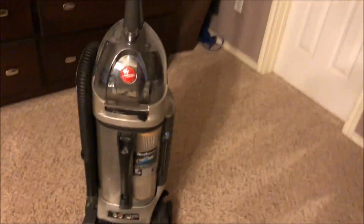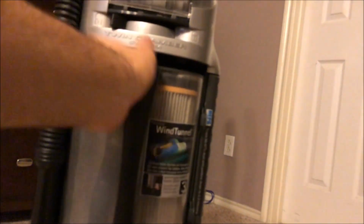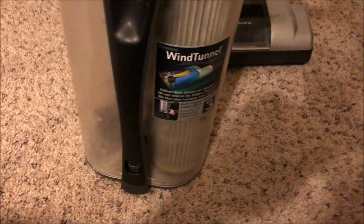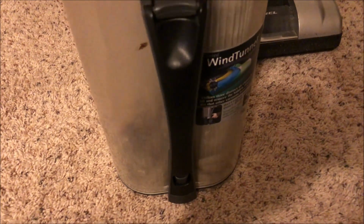Now that all that is done, let's go ahead and pull out the dirt bin. And before I dump everything out, let's go ahead and flick the filter. Sorry, I'm not getting the best camera view. Let's go ahead and look inside to analyze.